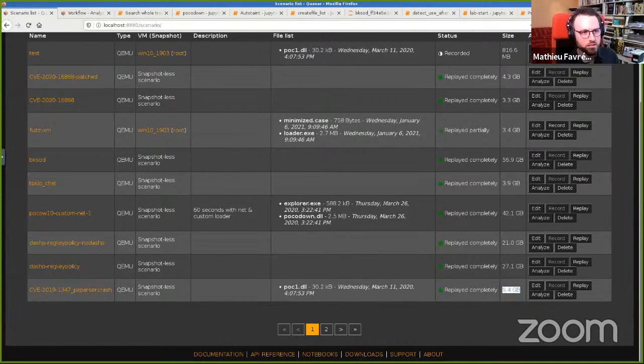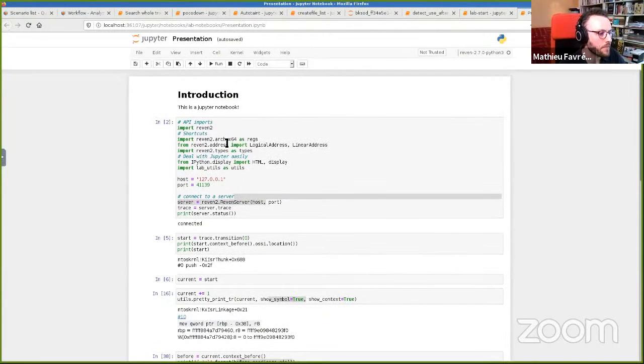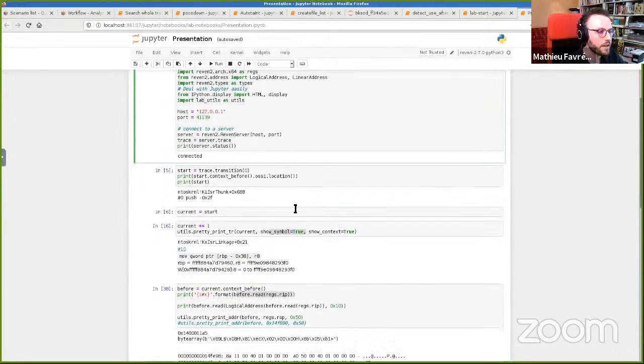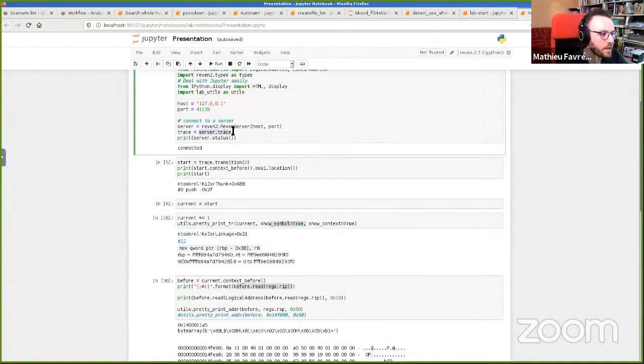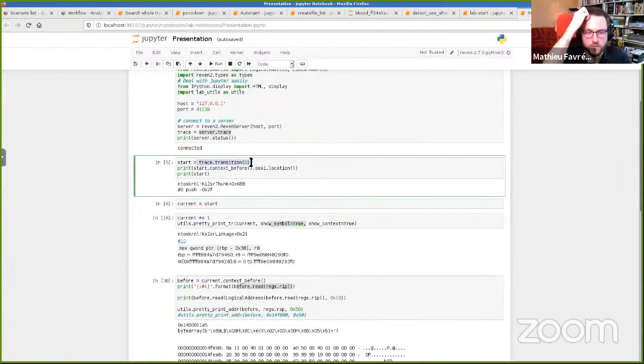It's a nice way to discover the API because you have completion there. All cells share context. It's a very nice way. We'll actually use Jupyter next week for the lab, so you'll get a grasp of that. But basically the API is super straightforward, and you get access to your trace, and then you make queries on your trace in a very similar fashion to the GUI.